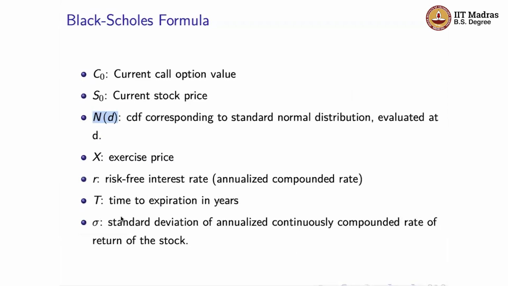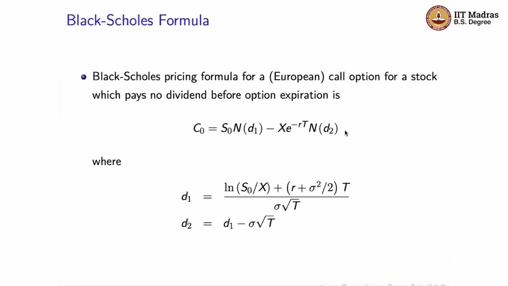So basically, we are given these inputs, and now we want to apply this formula, right? Now, in order to apply this formula, we basically need to know what D1 and D2 is. So first, we need to evaluate D1 and D2. We can see that D1 itself is an input in D2. So we should start with actually evaluating D1, right? So D1 looks like this, and we have all the ingredients, right?